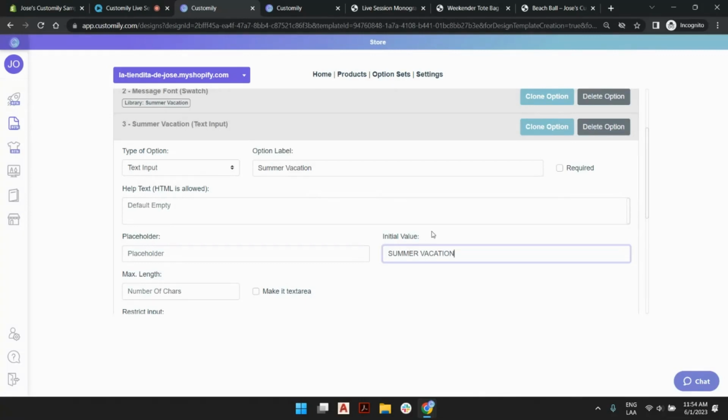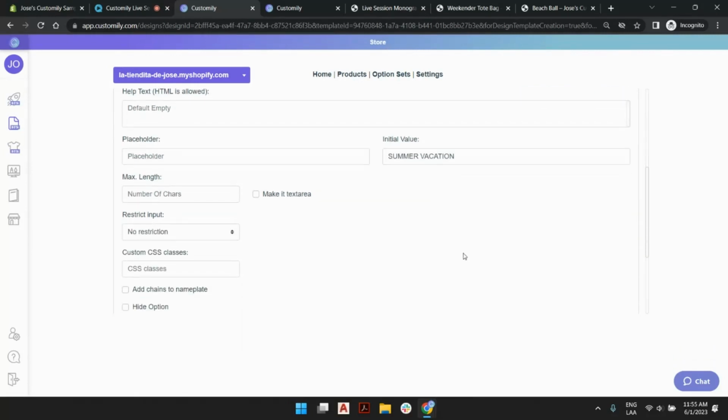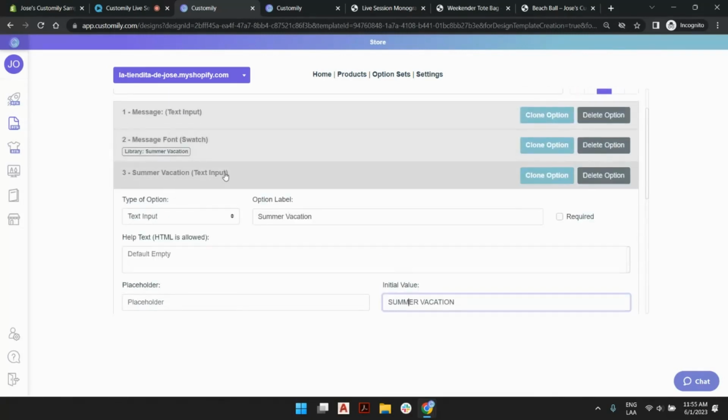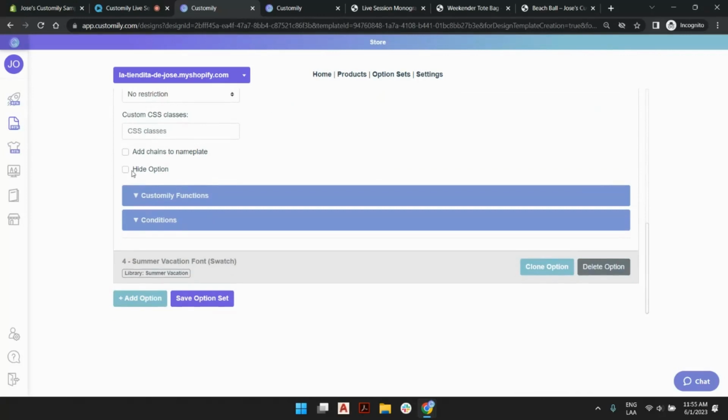This means that when you load the product for the first time, this will show up by default. And what's stopping your customers from removing this and putting something else? Well, what's stopping them is the fact that they can see this text input. But if they can't see that with this checkbox here, then you don't have to worry about anything.